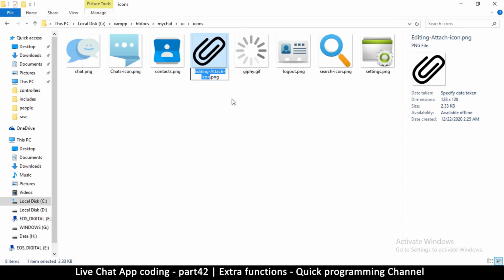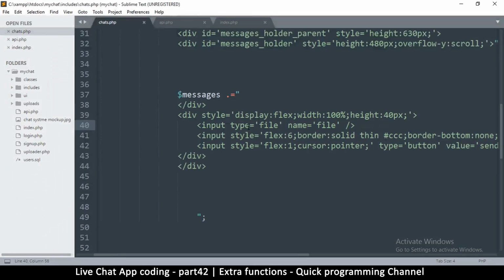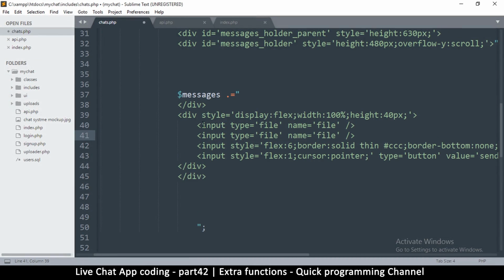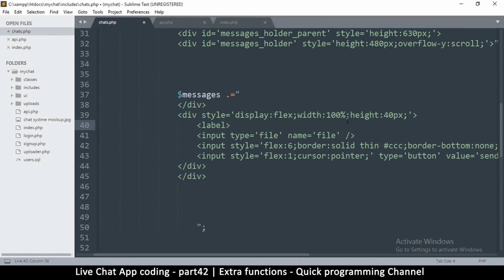So let me rename it so that it's easier to find. I'll just name it clip. So it's in UI icons. So instead, what I will do here is add a label and then a closing label tag.